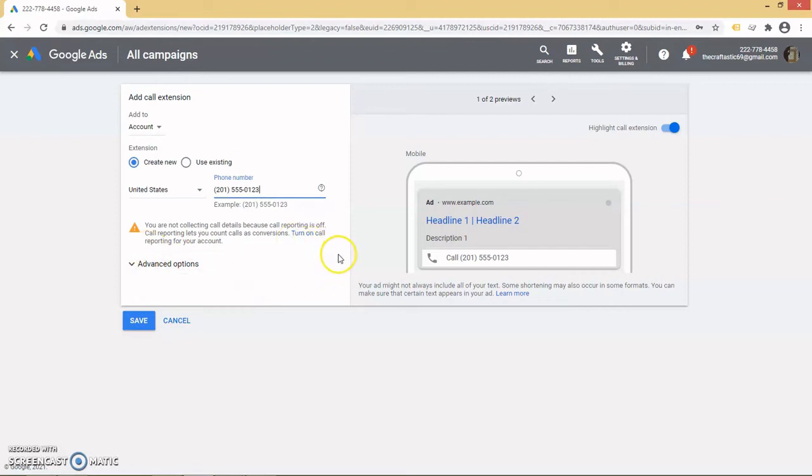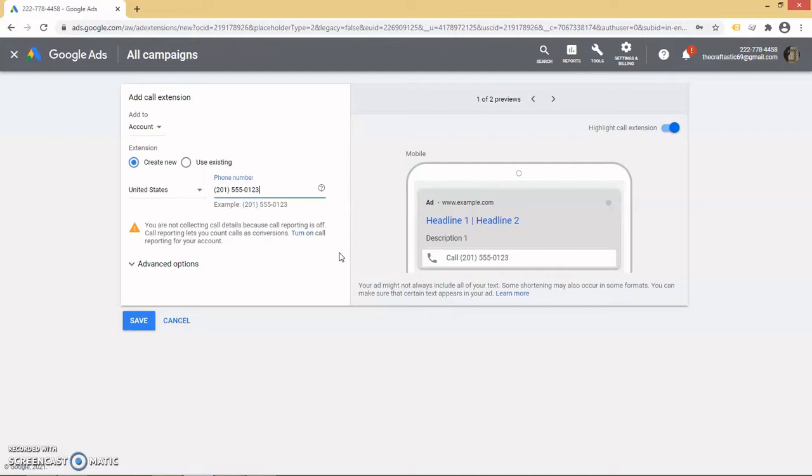Next is call reporting. See, this is very important. Currently, the call reporting feature is turned off, but I would recommend that you should keep this call reporting feature turned on. Why? Because if call reporting is turned on, Google Ads will show a custom forwarding number in place of your original number. In turn, you will be able to see more detailed data on call performance, like call start and end date and time, call status, whether it's a missed call or whether this call has been received, call duration, caller area code, campaign, ad group, and call type, like whether it's a manual dial or a mobile click to call.